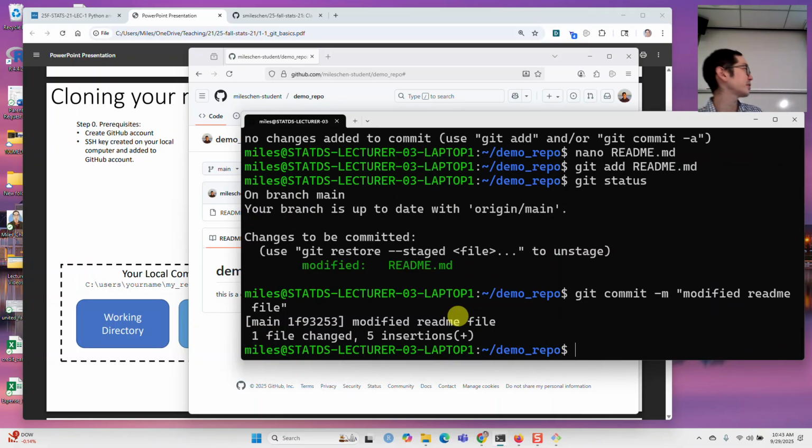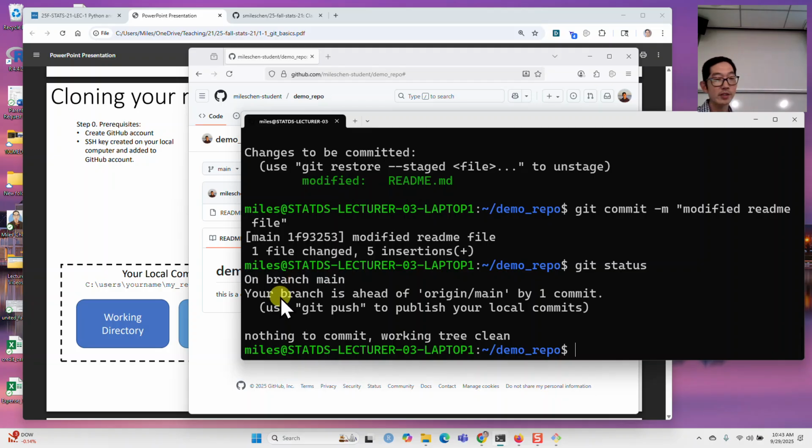All right. And so this has now edited the readme, and I can type in git status. Okay. And it says on branch main, your branch is ahead of origin main by 1 commit. Use git push to publish your local commits. But it says locally speaking, there's nothing to commit, working tree clean. So it says, okay, you have the server GitHub, you have your local repository. We have committed changes to this repository. So now we are one step ahead in time over here.